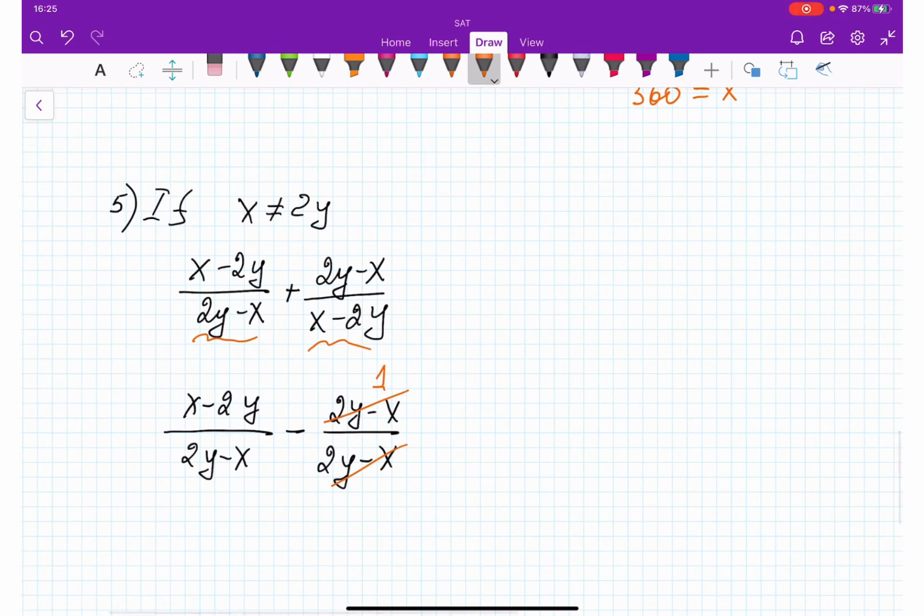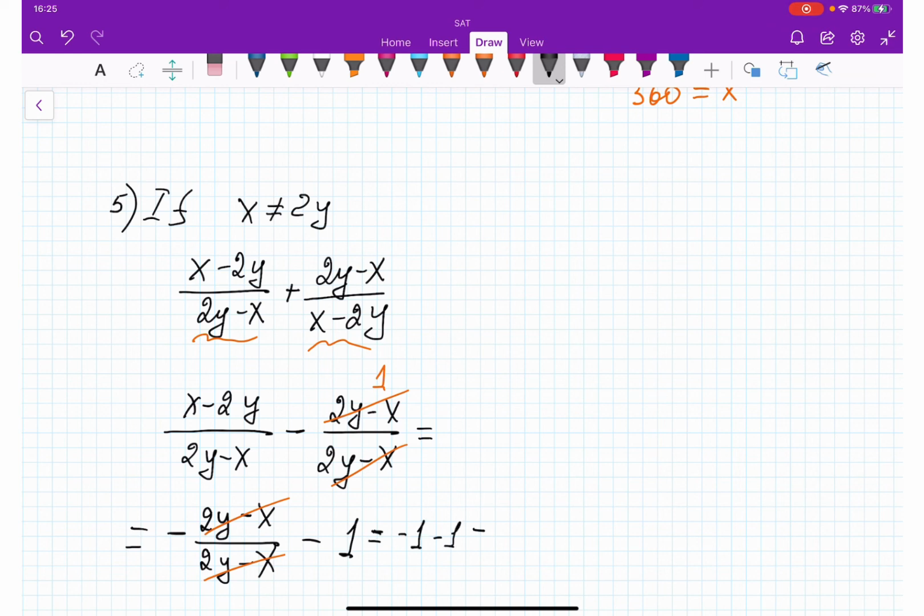So now, what I'm going to do here, I have x minus 2y and 2y minus x. I put a negative sign in front of this fraction. Here also, I'm changing the numerator, doesn't matter. 2y minus x, put a negative sign and 2y minus x, here also 2y minus x. And minus 1, right? Here we have minus 1 left. And here, this is gone, this is gone. So I have left, that's a nice problem, negative 1, negative 1. And the answer is going to be negative 2. That's all.